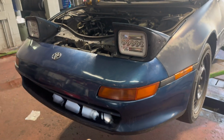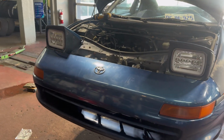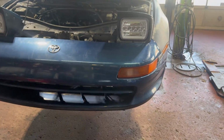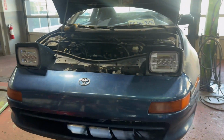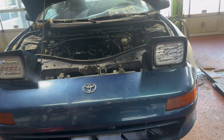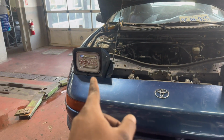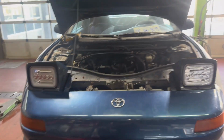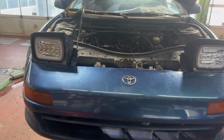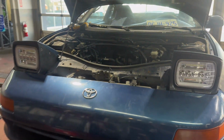All right, so I finally have everything in. This makes it look clean. Despite the paint job, this looks much cleaner in my opinion. Some people might prefer the OEM look. I like this though. But now I'm just gonna showcase all the lights, let you guys see how it looks, and then I'll talk a little bit more about the wiring process, because some colors are different on the passenger side than on the driver side, but as far as the locations, it's pretty much the exact same. But I'll let you guys see what they look like right now.